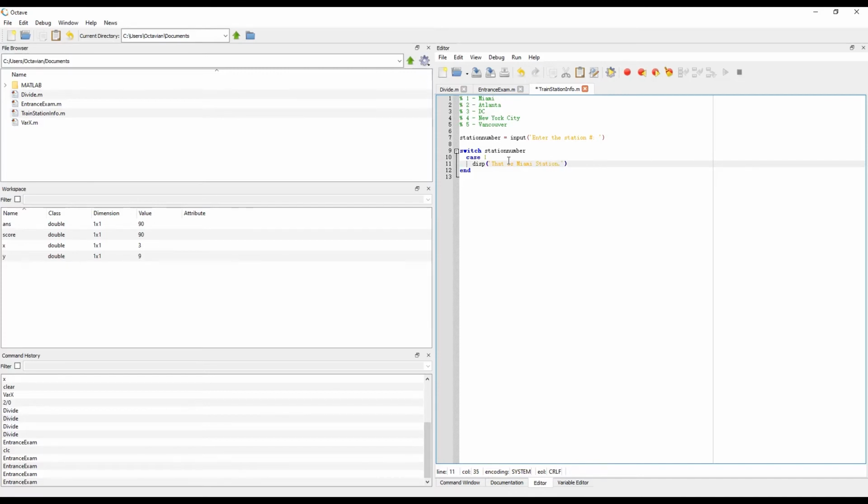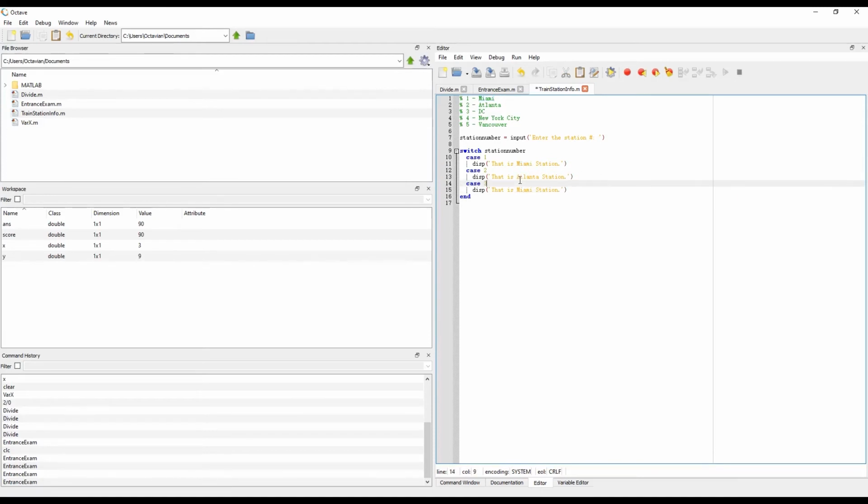Alright. I'm gonna copy and paste this for ease of convenience. For case 2, we're gonna say that is Atlanta station.